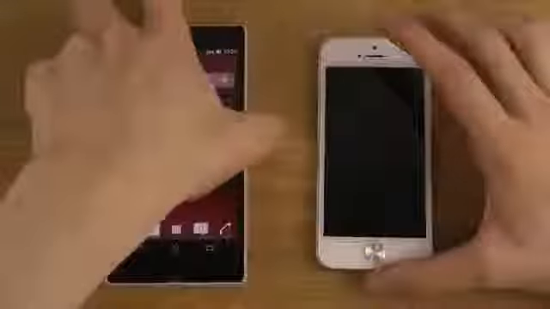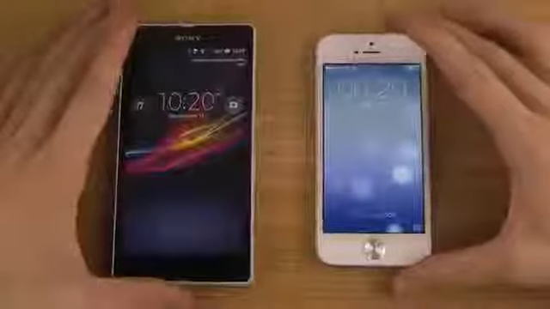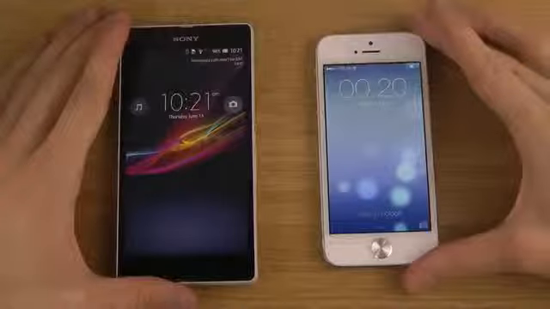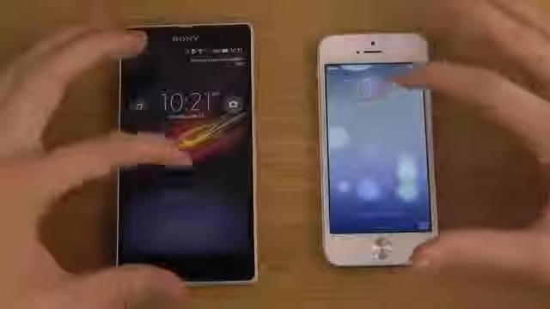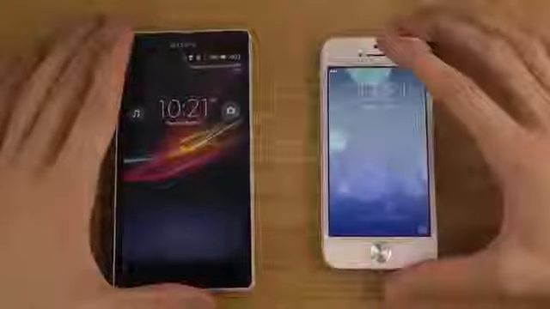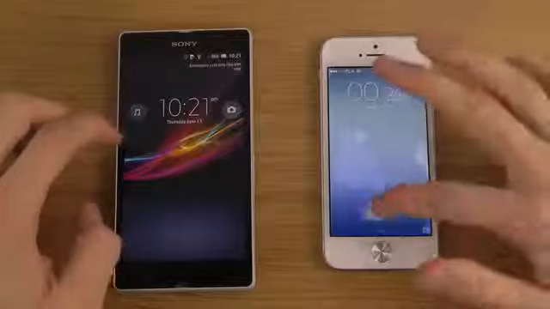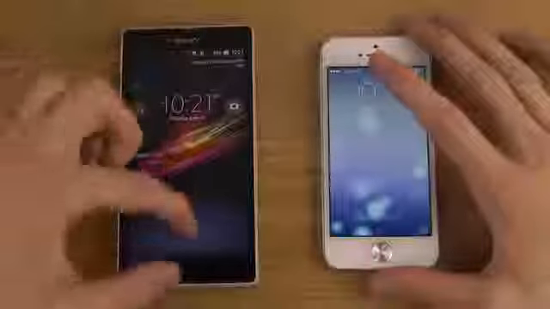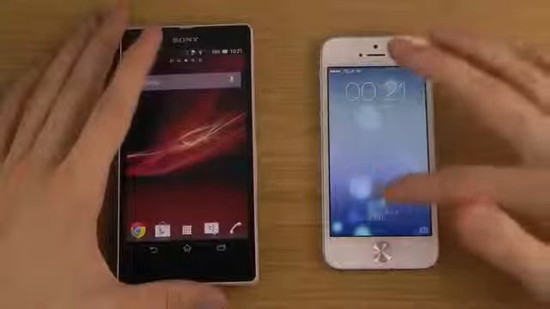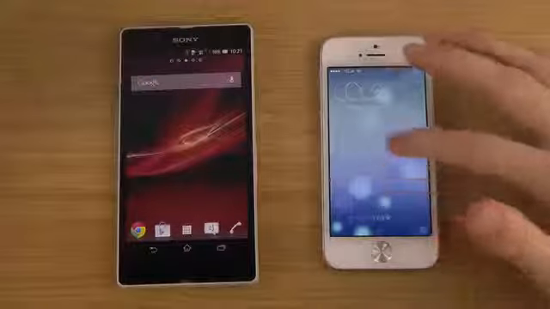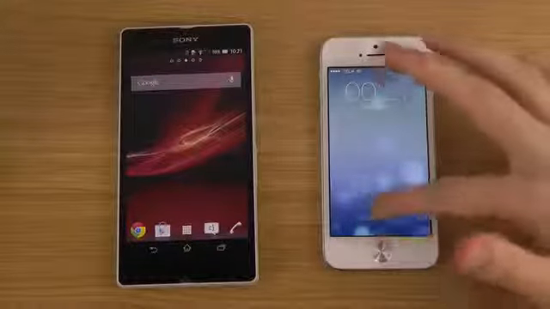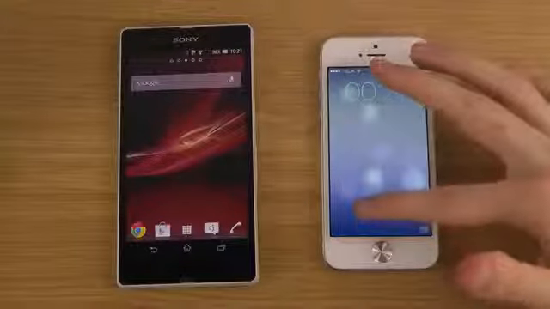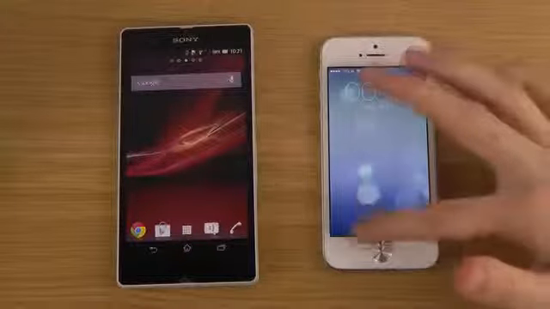Let's start off here on the lock screen. The first thing you can see on these two lock screens is that they have a similar font up here at the top, which looks pretty interesting. On the Xperia Z you have quick access to the camera and also to your music, and on both devices you have a widget, and you can unlock the device. On the iPhone 5 you also have quick access to the camera, and if you want to access the music, you can go to this, I think it's called the control center.